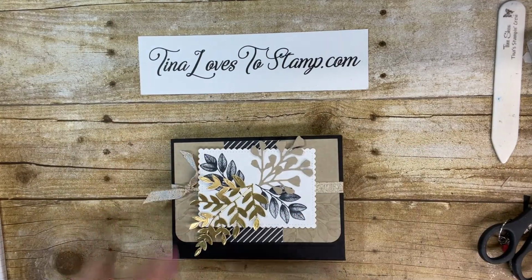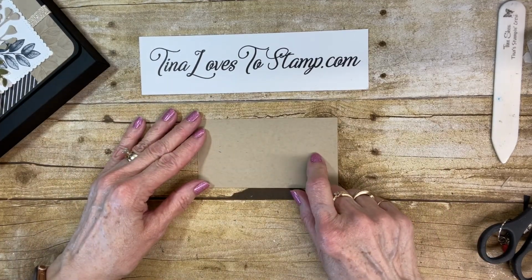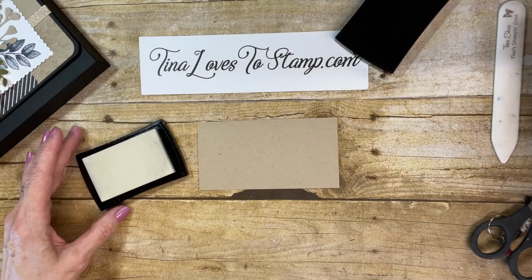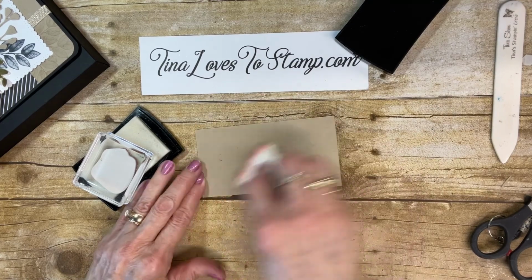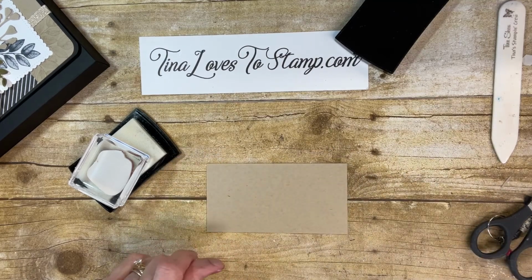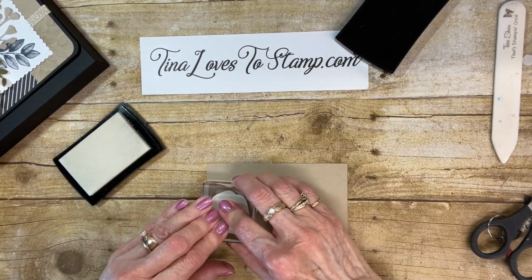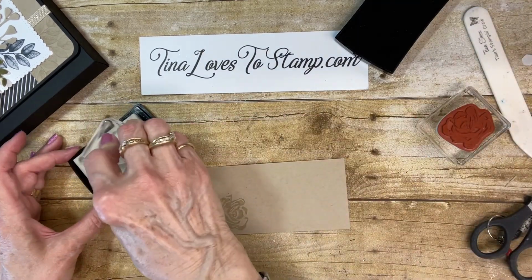That looks good. All right, so now what we need to do is take a scrap piece of Crumb Cake, and I'm going to use my Versamark ink, and I'm going to ink these up, and we're going to emboss these. I still have my embossing buddy, which I really like to keep away any static from my stamped image. So after I do that, then I'm going to take my bigger rose and stamp that with the Versamark. And then I'm going to take the smaller rose.